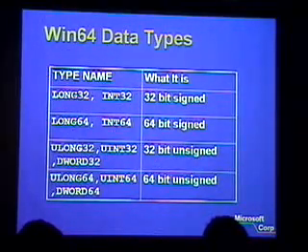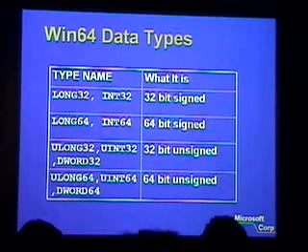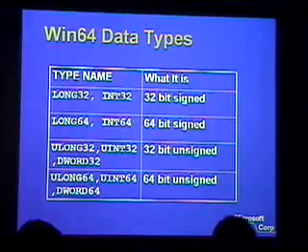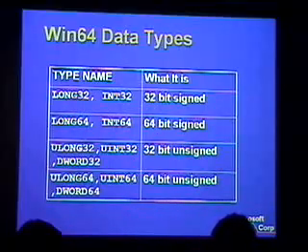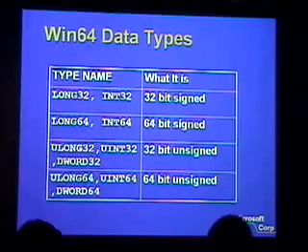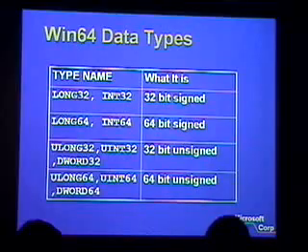This slide gives an example of fixed width types. If you define a variable of this type, then the size of the variable is the same on a 32-bit platform and a 64-bit platform. So if you have an integer of type INT64, then it is 64 bits wide on a 32-bit platform and 64 bits wide on a 64-bit platform. If you have fixed size structures, then it's better to use fixed width types.